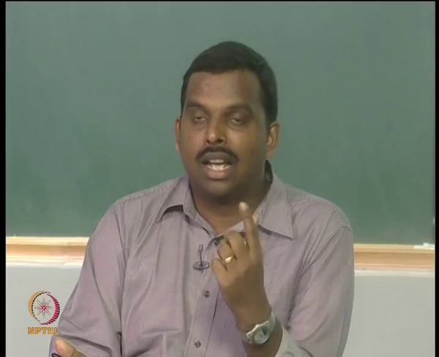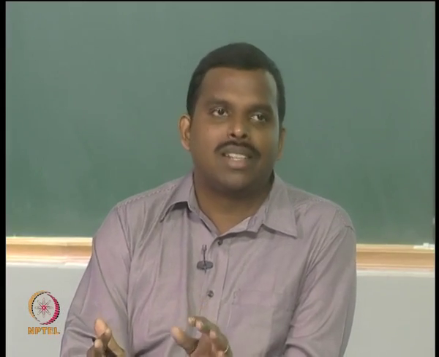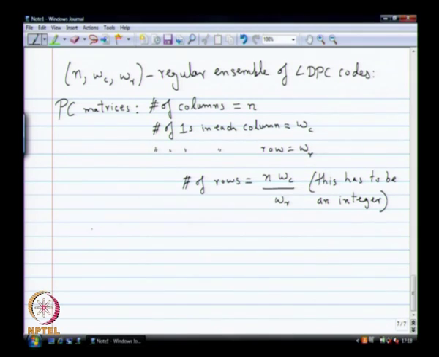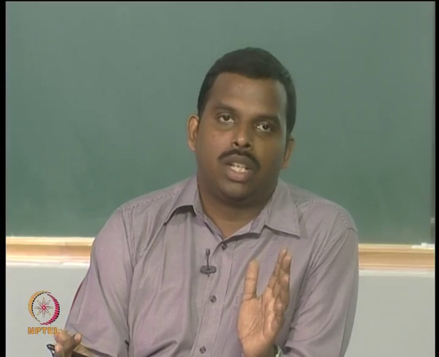In fact, as you increase n while keeping WC and WR fixed, which is what you might want to do, remember, I want a sparse matrix. So, usually what people do with these parameters is fix WC and WR as constants, and then look at this ensemble for increasing values of n. When you go to larger and larger n, I expect better and better codes. So, larger n means better codes. As you increase n, the number of such matrices is going to be too many. There are going to be lots of codes. That is the first point.